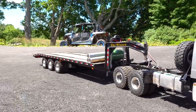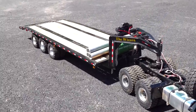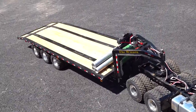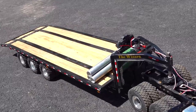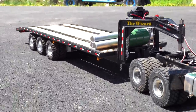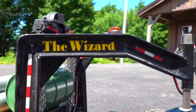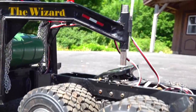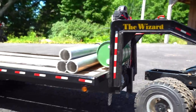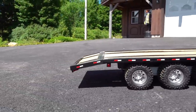Back here, look at this — this is a triple axle trailer. Shout out to my buddy back in Alberta, Doug, who actually may still have one of my Primal RC raminators that I had given off to him. He built me a nice truck and trailer and sent me off with the wizard. You guys have not seen this. I've been keeping this for a special occasion — it's an adjustable fifth wheel, triple axle wood deck trailer that's got a dovetail on the back.